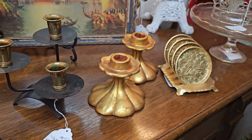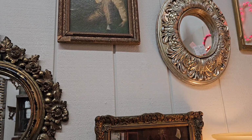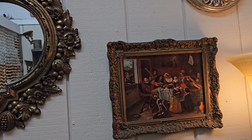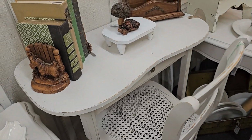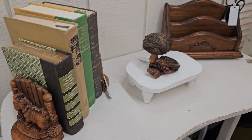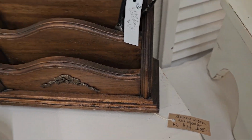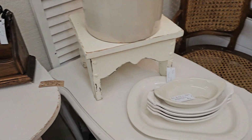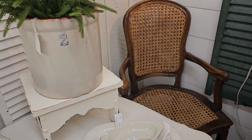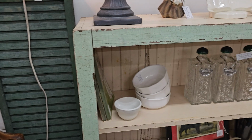There are so many items in the antique store that I really just wanted to pick up, but I was trying to be a little bit more strict on myself, a little bit more selective so that I don't have things sitting around my house. So I wanted to focus on laundry room items, but there was definitely some items that I could not pass up and I needed to pick up because if I didn't, who knows if they would have been gone. So I will show you all those items that I picked up in my shopping trip at the end of this video.